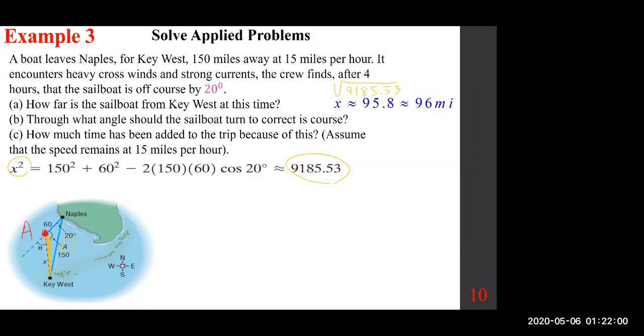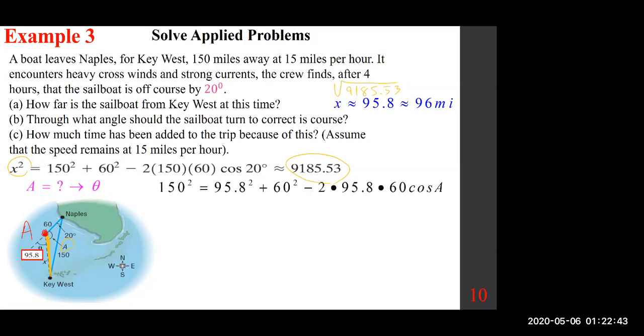And so now we use a squared equals b squared plus c squared minus 2bc cosine A. Remember, that angle is the included angle, okay? So the side opposite the included angle is 150. So that is the one which is 150 squared equals the side squared, 95.8 squared plus 60 squared. Now minus 2 times the two sides, 95.8 and 60, and cosine A. So this is the formula we are going to use, cosine law.